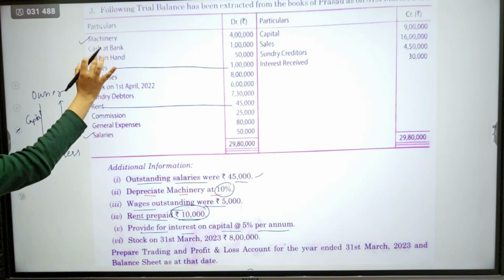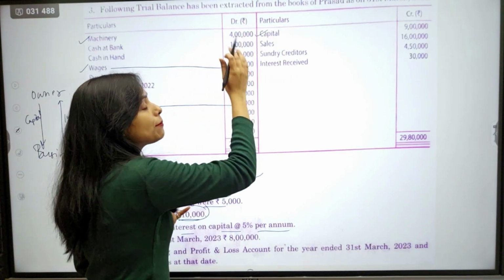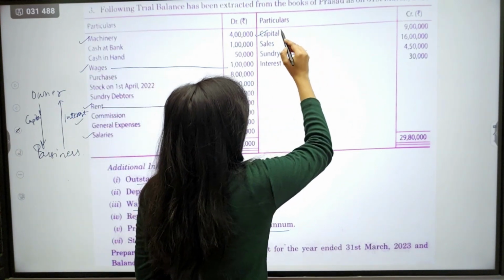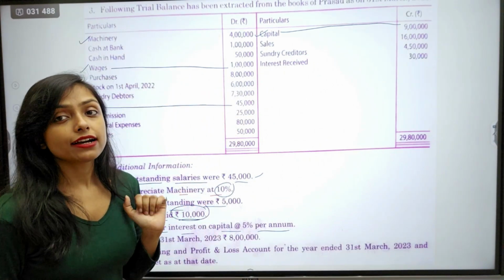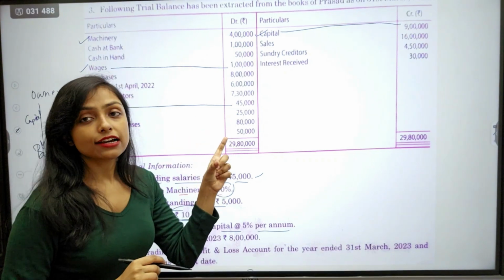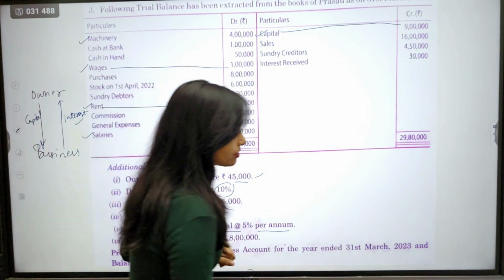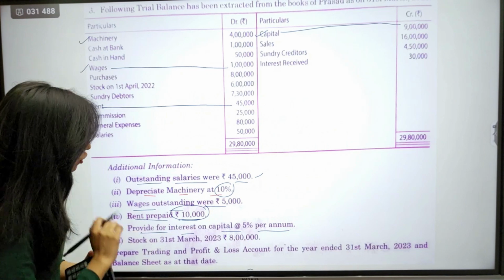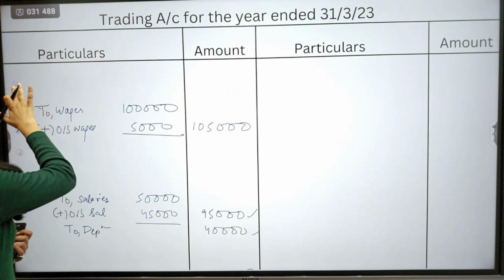What is the capital? Let's see first. Capital, you will not find it on the debit side obviously. Capital is always given on the credit side. So we are directly going to see on the credit side, the capital is 9 lakh rupees. The owner has provided 9 lakh rupees to the business to run its operations. Okay, fine. On this 9 lakh rupees only, the business will pay some interest to it. How much interest? 5% interest. So it should be 45,000 rupees.